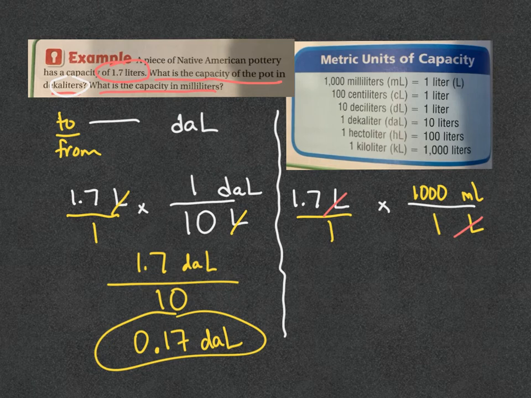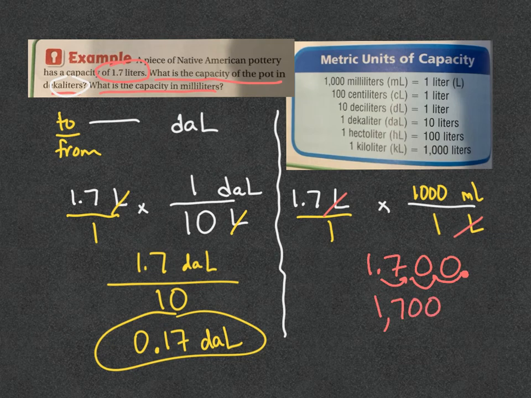1.7 times 1,000. Remember, when we multiply with a base 10, multiplying means moving the decimal to the right by however many zeros I have. That is 1, 2, 3 zeros. So I'm going to take this decimal and move it to the right 3 times because of the 3 zeros in 1,000. If I don't have 3 places, I will create them. And there it's going to land there. So I'm going to end up with 1,700 milliliters needed in order to make 1.7 liters. A little easier to calculate with the metric system.